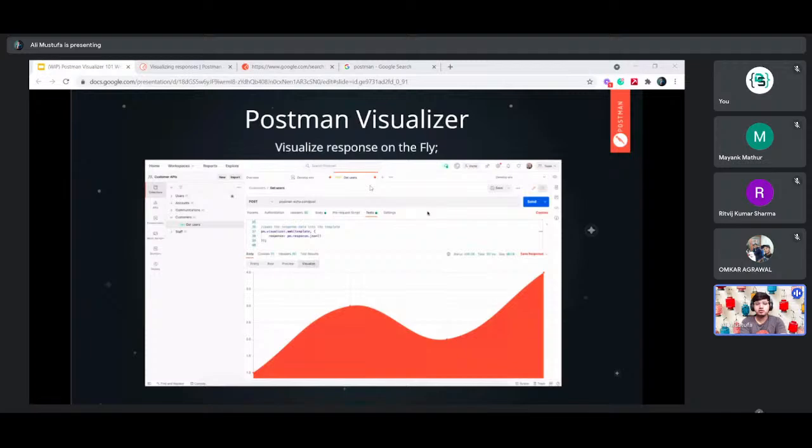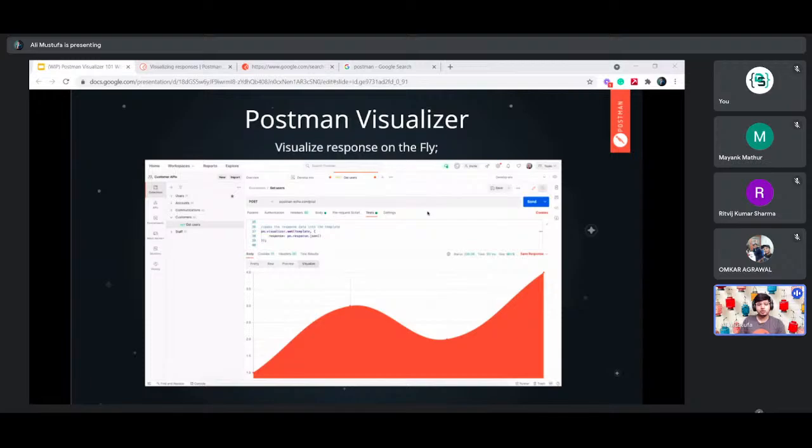Okay. Now, why do you want to use visualization? Visualizer lets you present your response in a way that makes sense right away. So you don't want to build an HTML page. You don't want to make a full-fledged application out of it. You want to do something very quickly. And in that case, visualization is the go-to tool, because it can help you visualize everything within Postman, and then all of your team or even public workspaces have the same ability. So people can reproduce that and see it right there in Postman without actually writing an HTML page and rendering the JSON which you are getting. Okay. So visualization eradicates that part and helps you to do that right away.